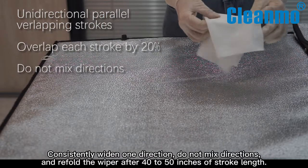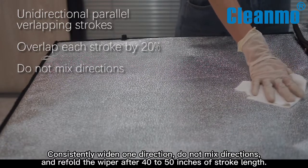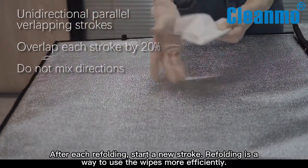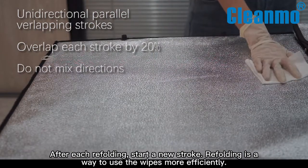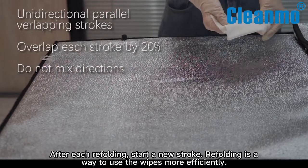towards you. Consistently wipe in one direction, do not mix directions, and refold the wiper after 40 to 50 inches of stroke length. After each refolding, start a new stroke. Refolding is a way to use the wipes more efficiently.